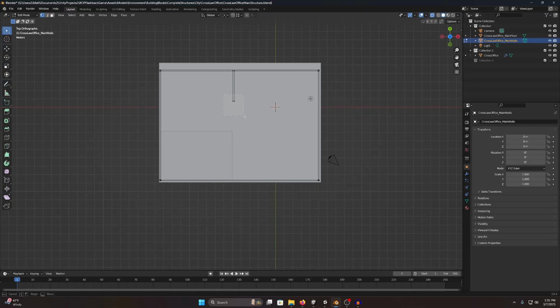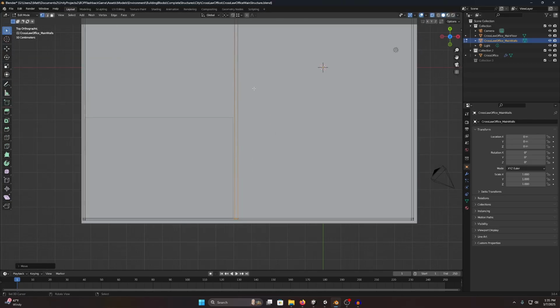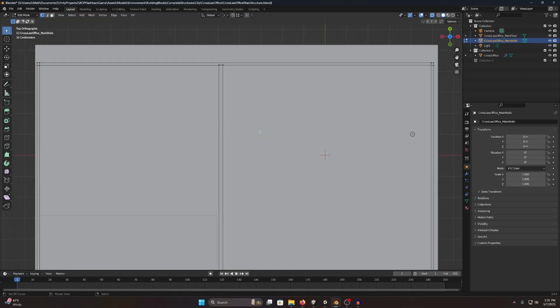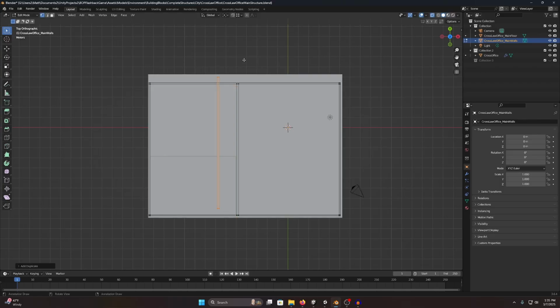Yeah, actually I'll just take this all the way down. And then carve out a doorway out of that in a second. I'll just rotate this.